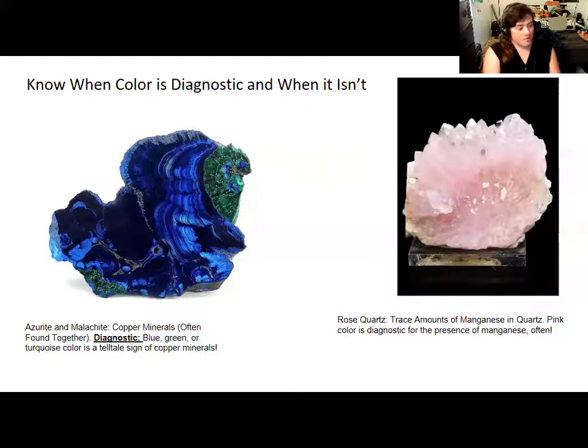So the takeaway is with minerals, be careful with the color. Don't jump to the color to instantly identify what something is. I will say that when we get to igneous rock forming minerals next week, there is often a good distinction between mafic minerals, those that are colored dark or dark green, and felsic or light colored minerals like white and gray minerals. And those distinctions do tend to be a little more set in stone. The black minerals that make up igneous rocks tend to stay black no matter what, but that's something we'll get to more next week.